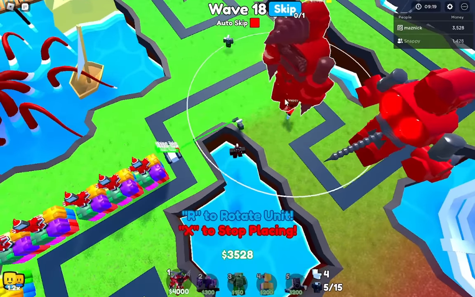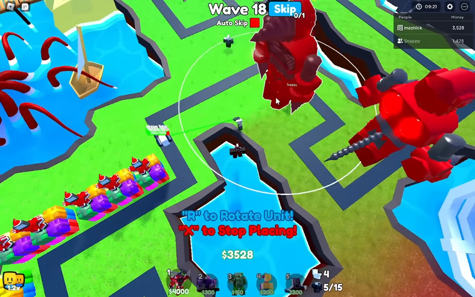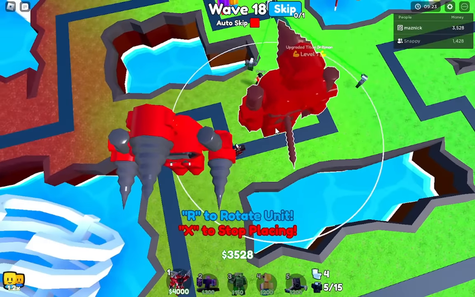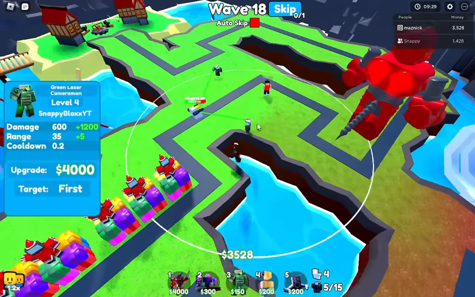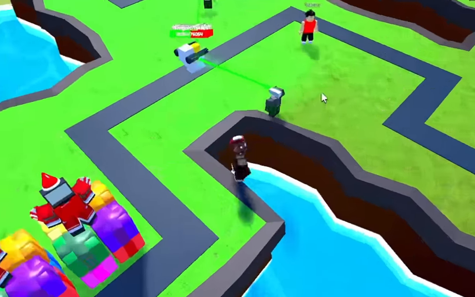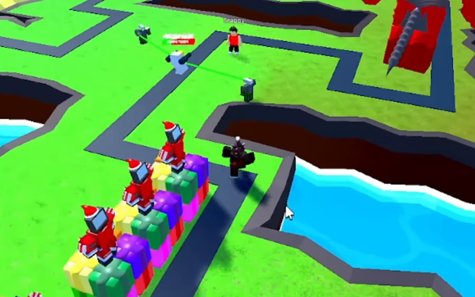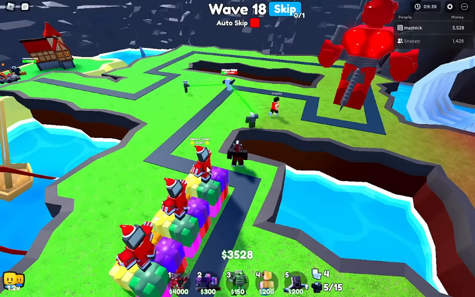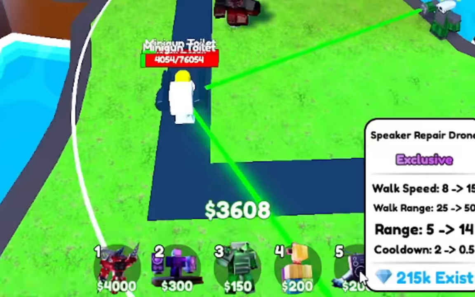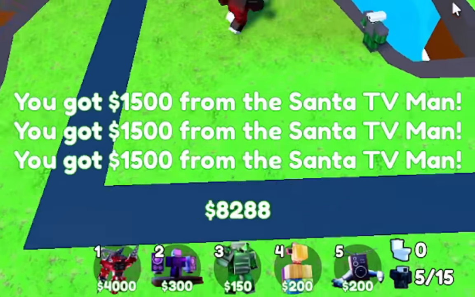So for the people that don't have the upgraded Titan Drillman, is there any other strategy you used when you originally got onto the leaderboard? So, it's still expensive, but 2 Hyper UTSs, Chef TV man. What else was there? Got the Santa TV man, obviously. Speaker repair, DJ TV man.